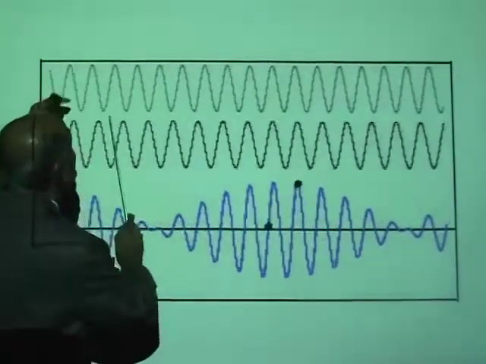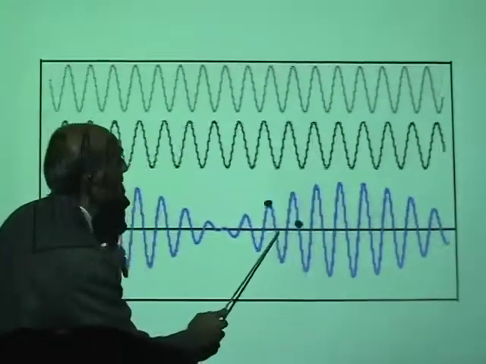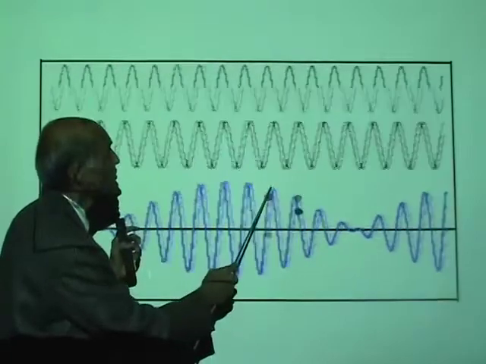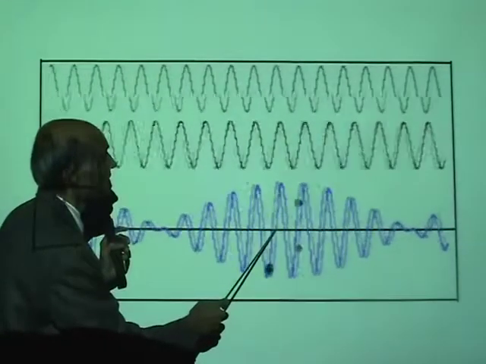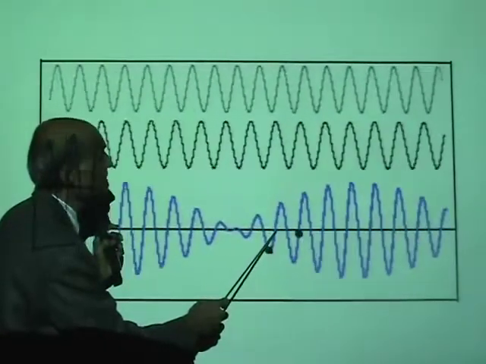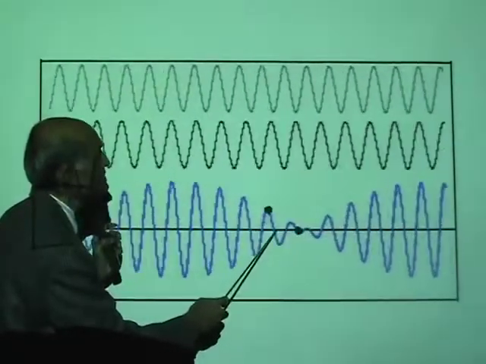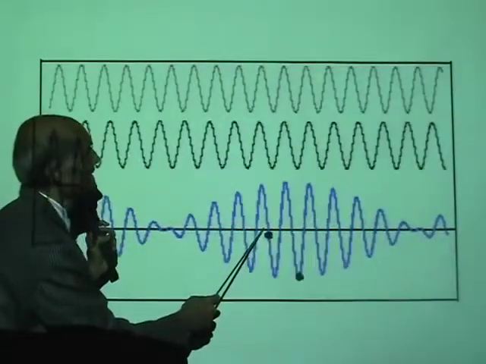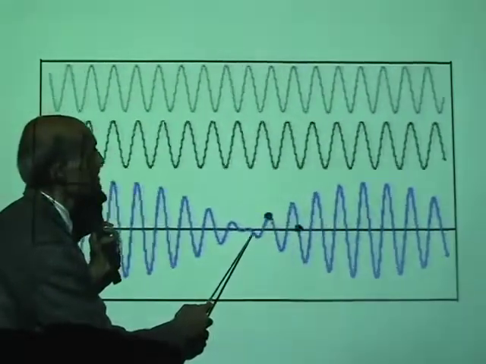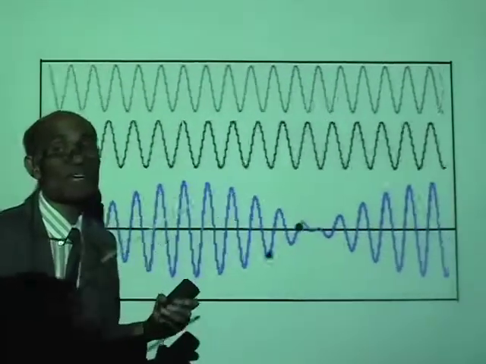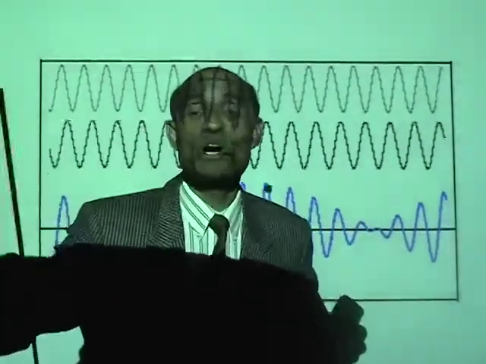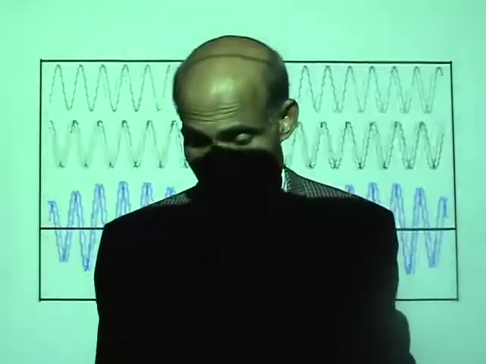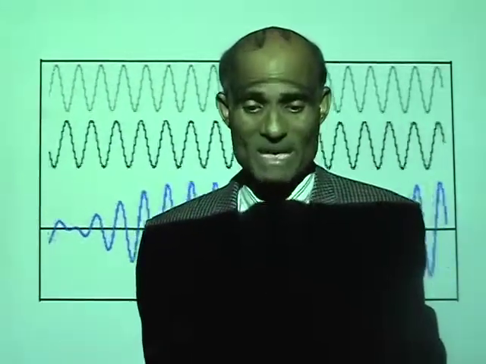So, as these two waves advance, over here, they get in phase, now they are in phase, and soon they are going to be out of phase. That's right, they're out of phase. And now they're going to be in phase, there you are. And now they will be out of phase. That means you keep hearing loud sound, no sound, loud sound, and so on. And this phenomenon is called beats.